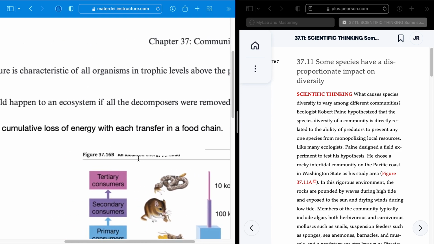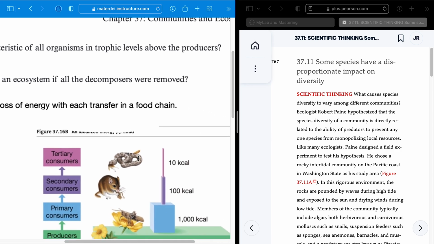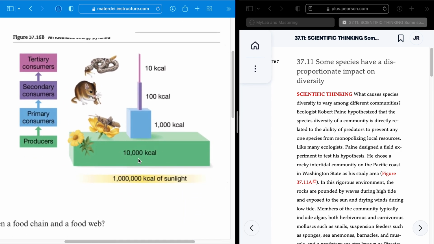On the next page. But what would happen in an ecosystem if all decomposers were removed? There are two decomposers, bacteria and fungus. They're in the soil. We'll see it in another picture on the next page or so. And when things die, they are on the ground and they decompose with bacteria and also with fungus in the soil. So all those large molecules that they're made up of are broken down into small building blocks, and then the producers use it again for the next growth.